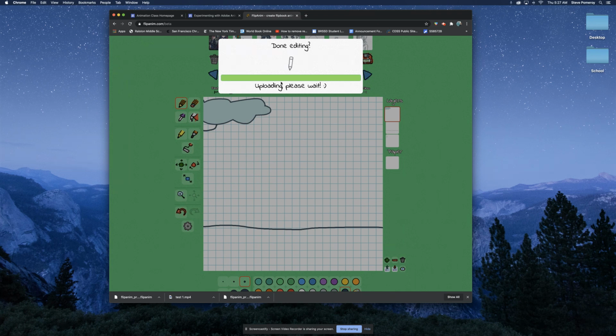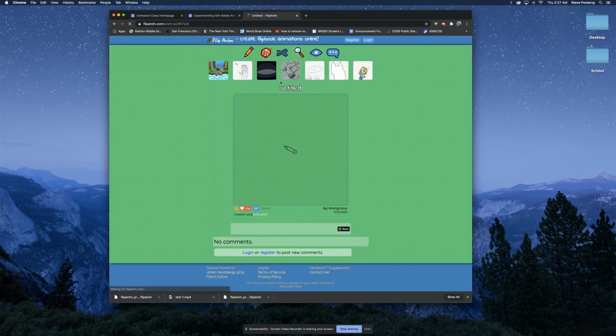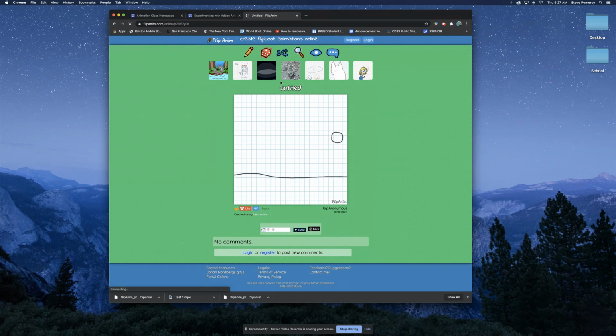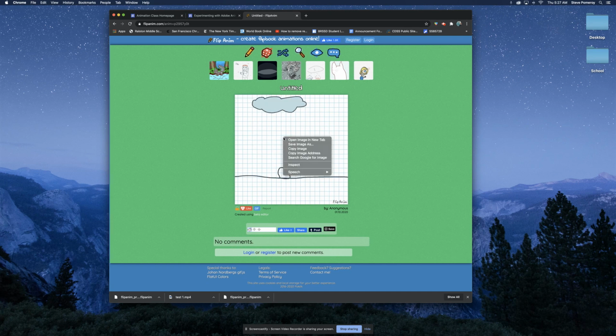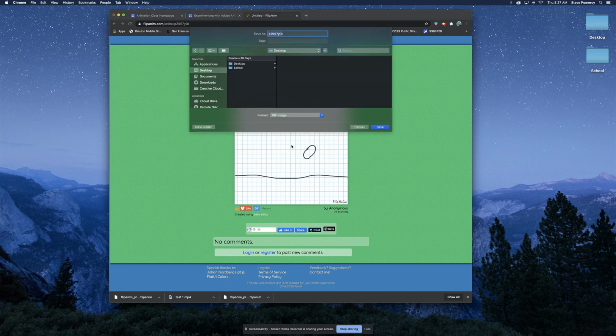It's uploading. Okay, it says it's done. It's going to show me the GIF file. This is an animated GIF file. Now, this is a little strange. So if anyone knows a different way of doing it, because what I found, if I do a right mouse click, I can save the image, but it doesn't let me save the video. By saving image as, it's going to let me save it as a GIF file and nothing else. And so I can give it a name, save it somewhere as an animated GIF file if I want.